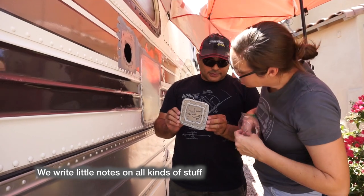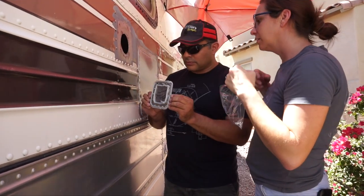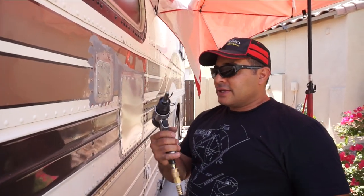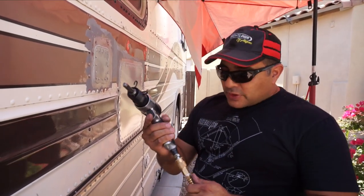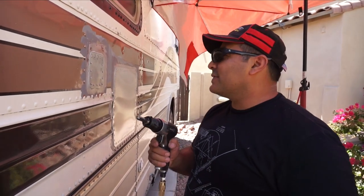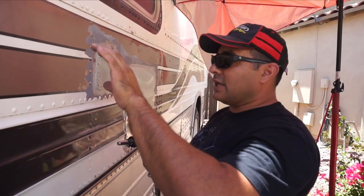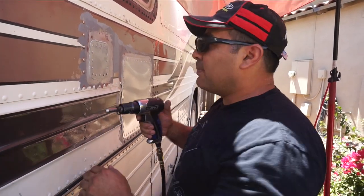We made sure to mark which side was the top and which side was the bottom. Next we're going to set the rivets using this pneumatic hammer gun — it's a rivet gun. At first we were operating it with the pressure a little too high; it says between 40 and 45 PSI, and they're not kidding. There's someone on the other side holding a bucking bar — just a big chunk of metal, almost like an anvil. They hold it against the back of the rivet, and the gun hammers and distorts the back so that it pinches the two pieces of metal together.